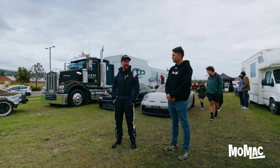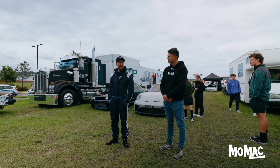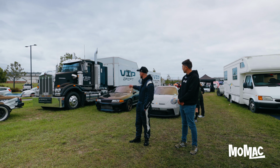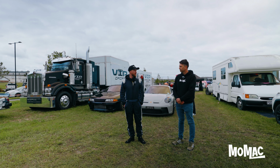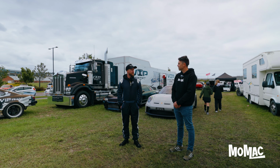This trailer here popped up. We bought the trailer and then we spent a bit of money on it, just making it feel like home. We've got a bit of a smoker area in the front with a TV and stuff so we can watch live events. Fits 2 cars in it, and we tow it around with our Kenworth, which is one of our trucks that tow our steel around. Yeah, it certainly is impressive having your own transporter. What a nice bit of kit.